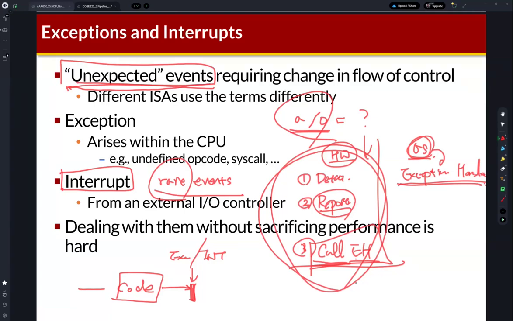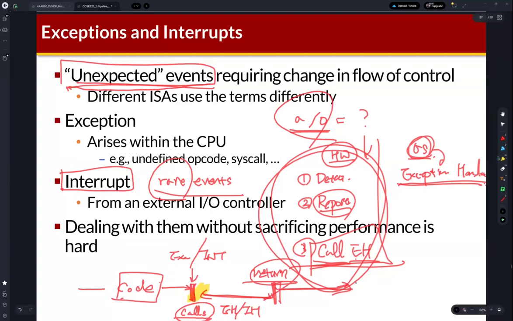And then it calls the exception handler or interrupt handler. And I mentioned that this is also software. Then the exception handler or interrupt handler is executed, and then it returns to our code. It's a return. So for this period, the exception or interrupt handlers are executed.